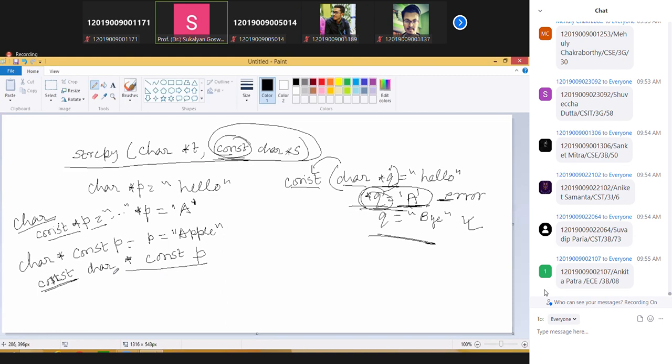But the pointer variable is not fixed. Now, if I use char star const, a constant pointer, you may consider this is making your pointer fixed, not the string. And if I use both before this and before this, it will make everything fixed.